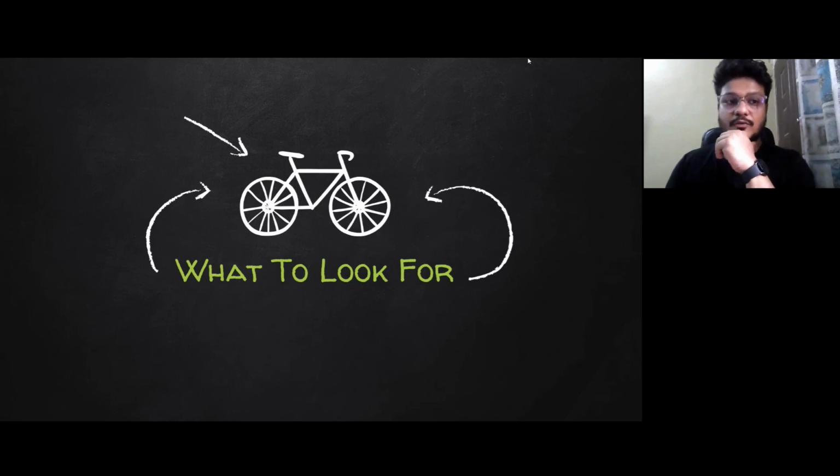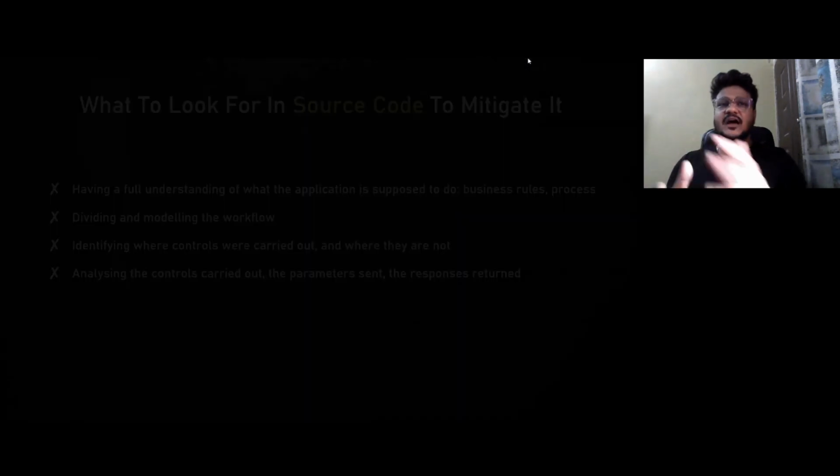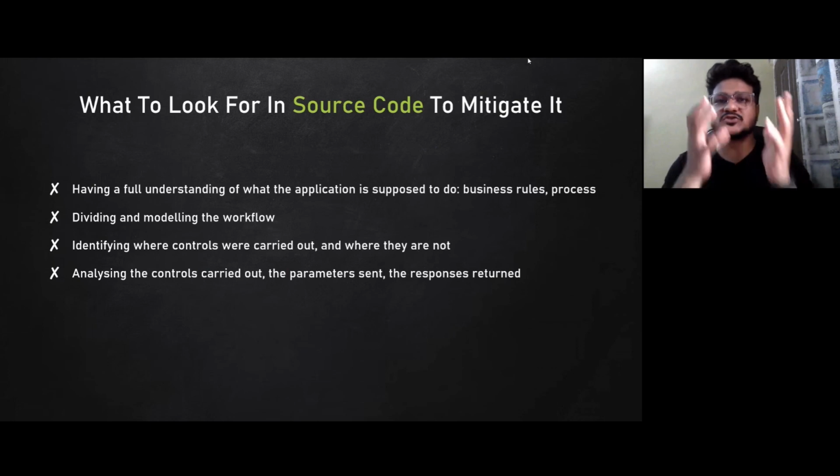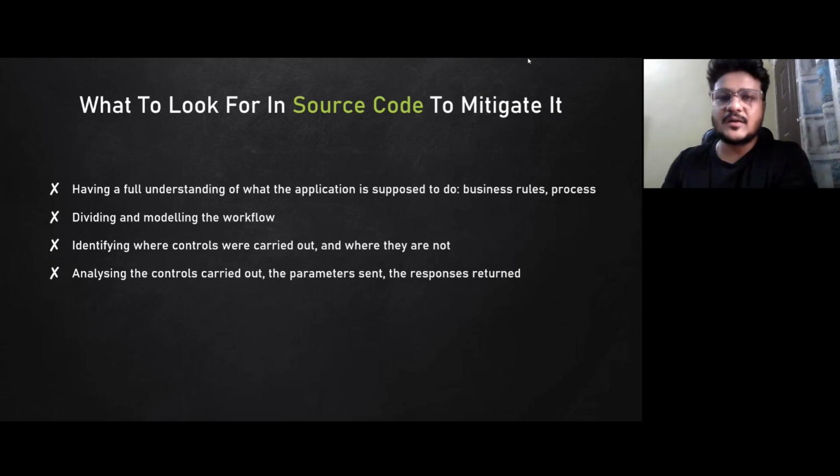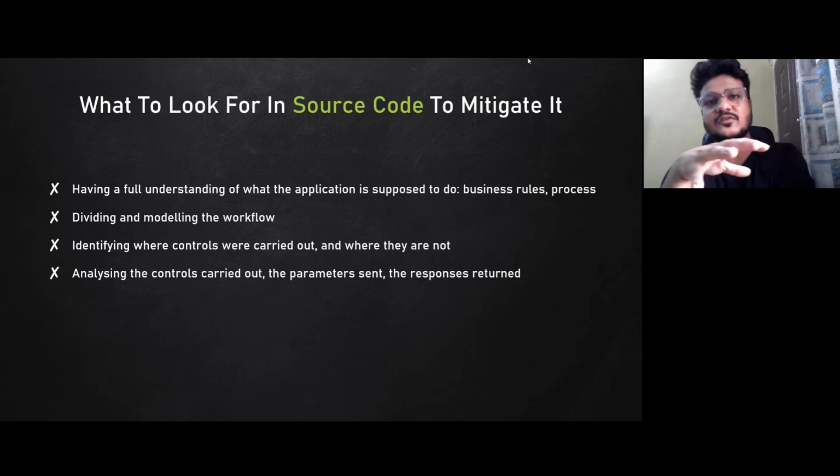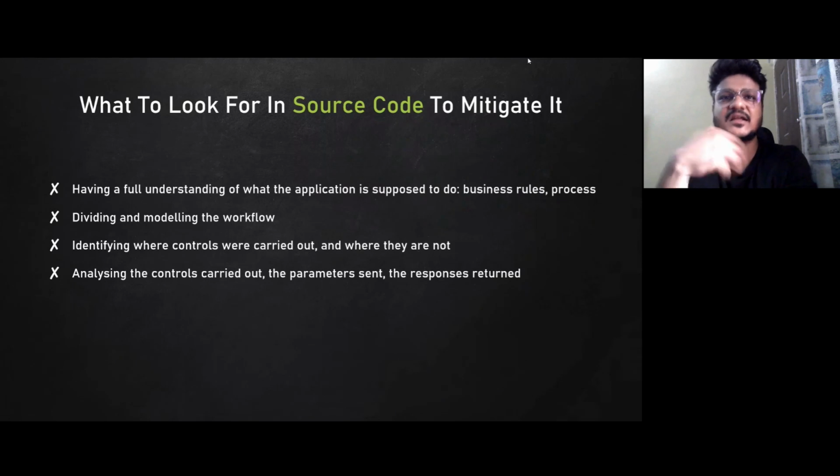You have to look for multiple things in the application, in the business documentation, and with the business owners. You have to talk to them if you are a project owner, product owner, or a consultant as well. Now, what you have to look into in the source code: if you have the complete flow of the application, the rules and the process, that's completely fine. If you don't have the complete understanding, please call the developer or the project owner to gain the complete understanding of how this process is going to work.